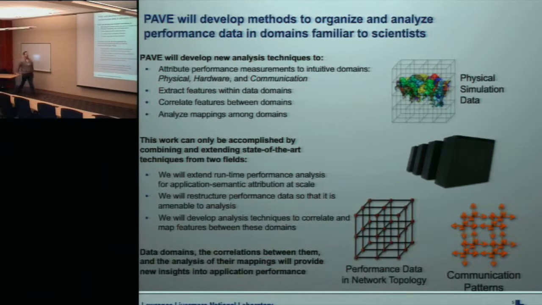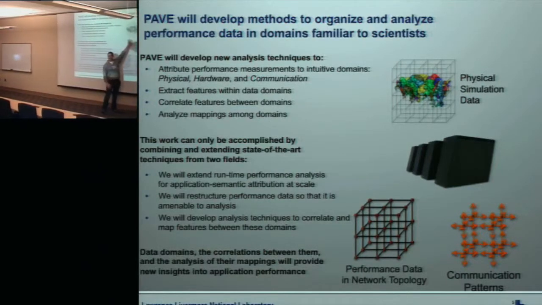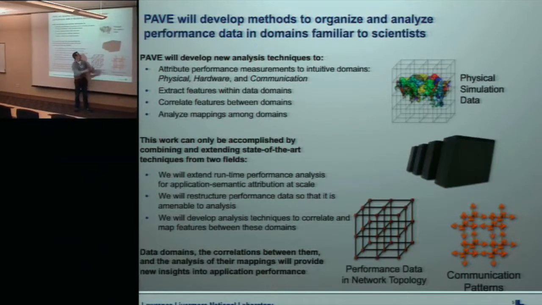We divided up this simulation space into your physical simulation data, which is up here. So this is what your application is doing. This is some sort of fluid dynamics again, maybe with features in some sort of grid or a mesh. Some sort of performance data in a network topology. So this is your physical machine. I'm showing a torus here with cores embedded in a torus network. And this is sort of the space where you usually take your measurements. You're measuring something about the hardware, and so it has to do with points in this space.